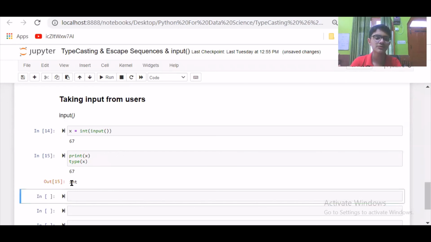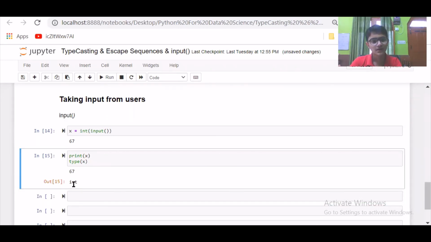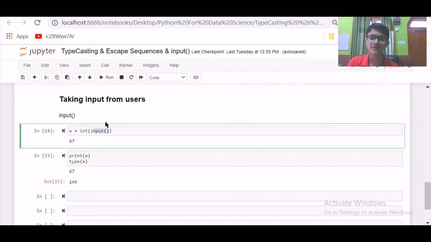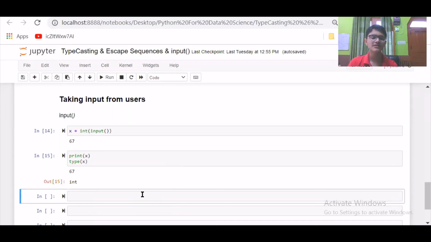Now I run it, so you can see it's an integer, right? And inside the function, guys, what is happening? The input function is taking the input which is in the string form, and the int function will convert the string into an integer.